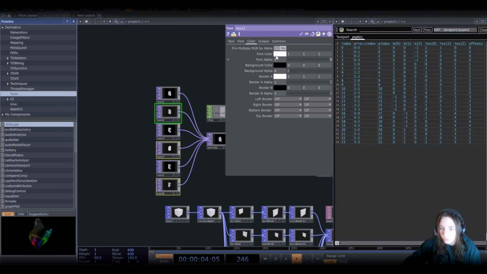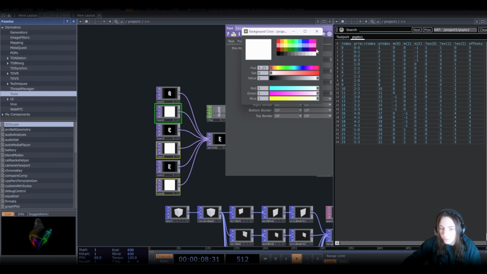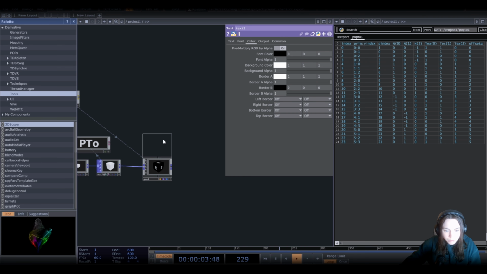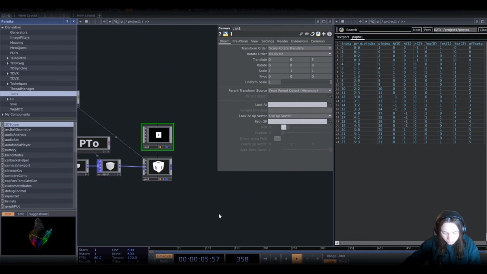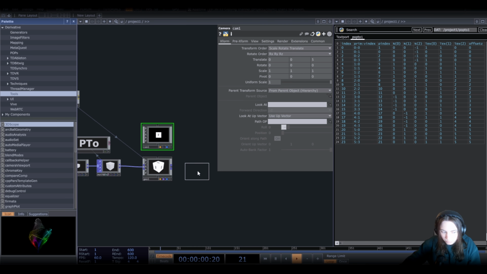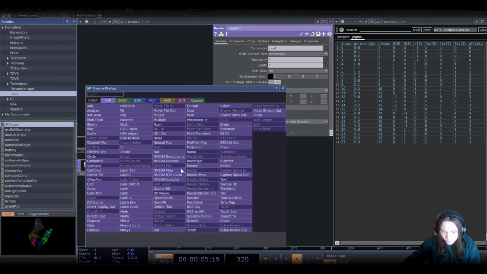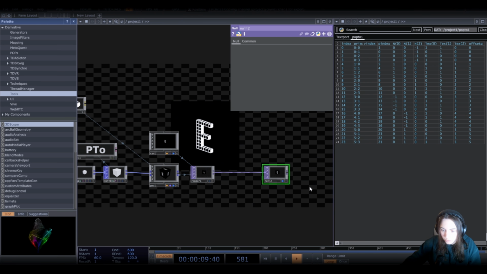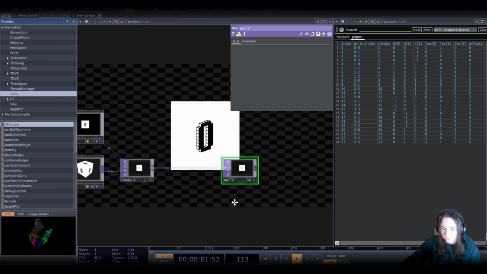You can choose the white color and change the font color to black. We can render it, so we can add the camera. And render the top. No. Just toggle here, make the view active.